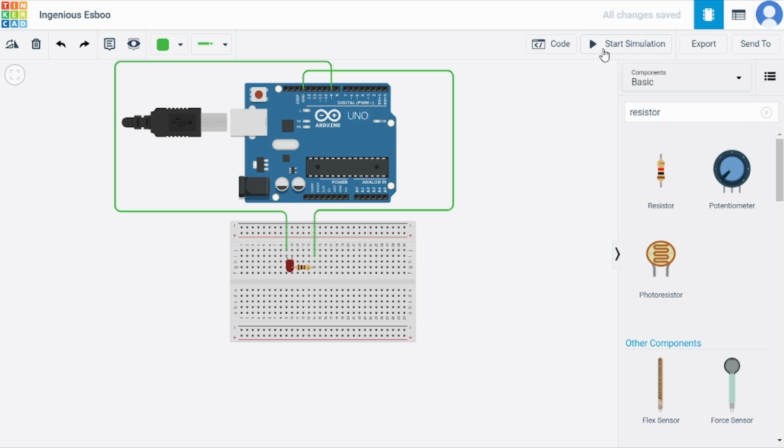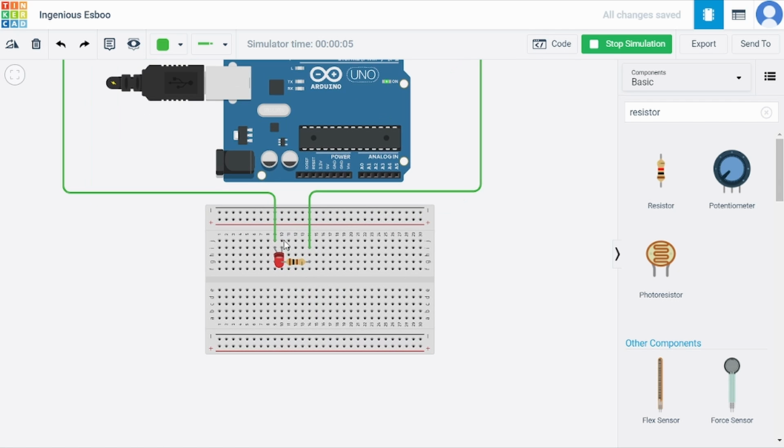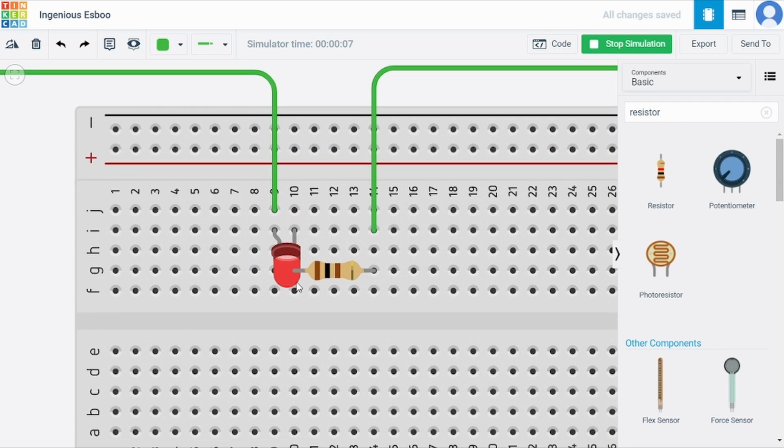Now if I start the simulation, it says it's initializing, so it'll take a while before it pops up. Now you can see there's a brightness. I'll zoom in, and then it went brighter. Yeah, so I'll stop the simulation and start it again. It says it'll take a bit.